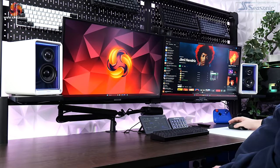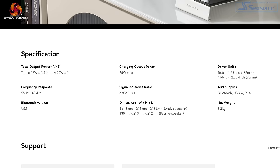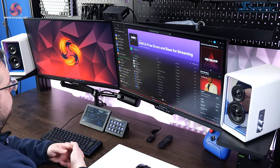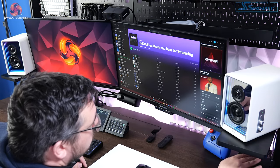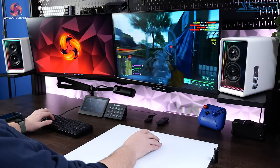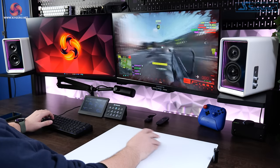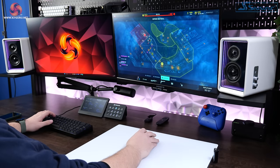The QR65s definitely look the part, but how they sound is more important. The total output power is 70 watts RMS — each tweeter is 15 watts and each mid to low driver is 20 watts. The QR65s are capable of a frequency range of 55 Hz to 40,000 hertz. I've been using these connected to an Audient Evo 4 USB interface via line-in and they've been performing pretty well. The one thing I noticed straight away was the slightly muted high end — the treble isn't quite as sparkly as I'd like. The mids are nice, rich and quite detailed. The QR65s do put out a bit of low end, but it's nothing room-shaking. It's enough for everyday listening and will handle gaming and watching films, but if you're a bass head you might want to consider adding a sub — there is a port on the back to easily connect one.